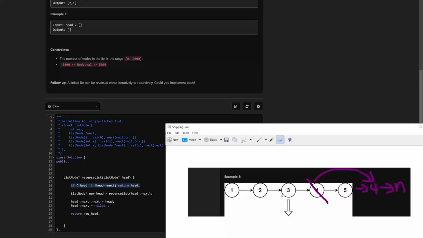Head next. Head next. So now 3 becomes where null pointer was, the new end of the list. 3. Right.